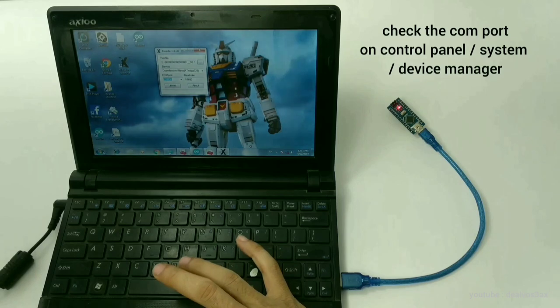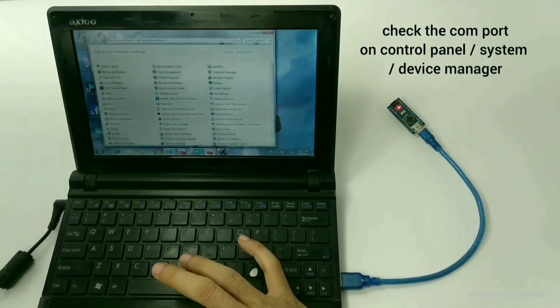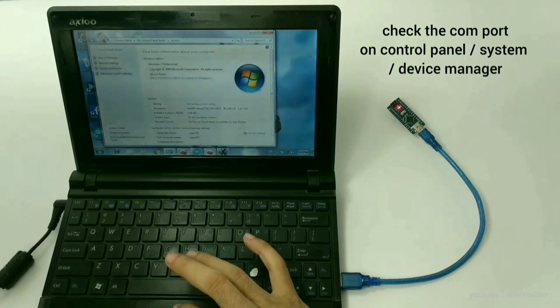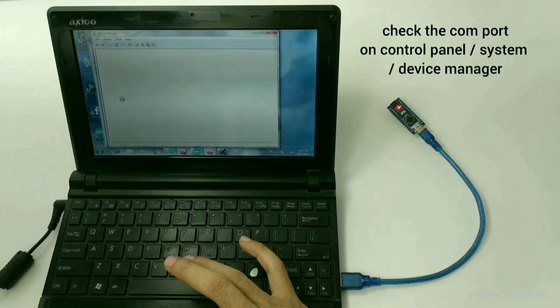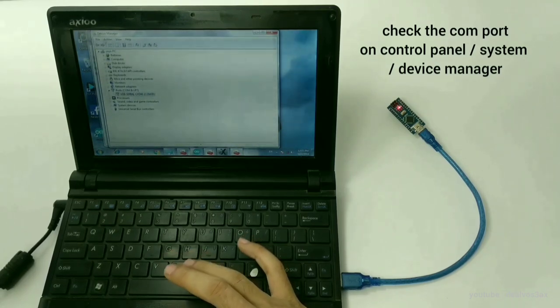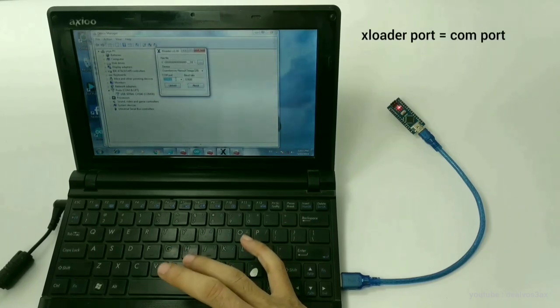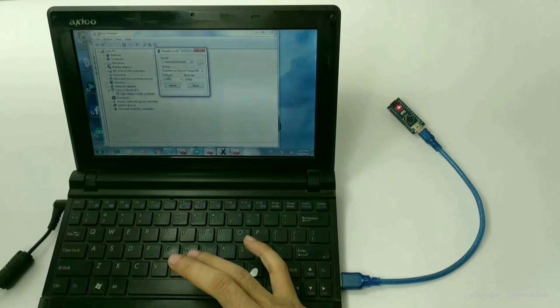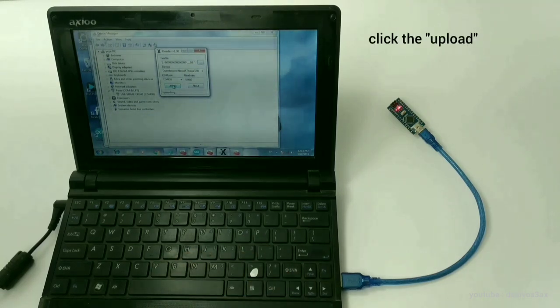To find out what your port is, check the control panel. Go to System, go to Device Manager, and look at what the port number is. Make sure the two COM ports are the same. And now you can click the upload button. Please wait for the upload process to complete.